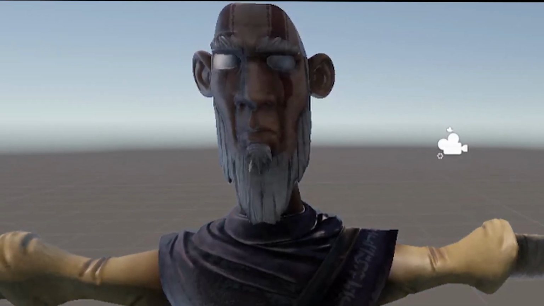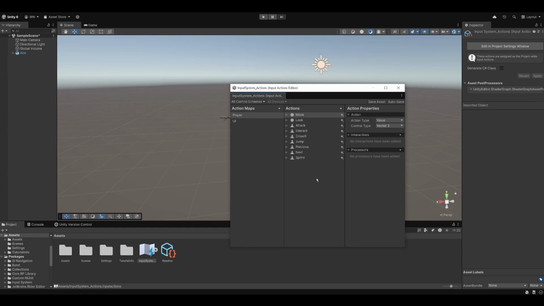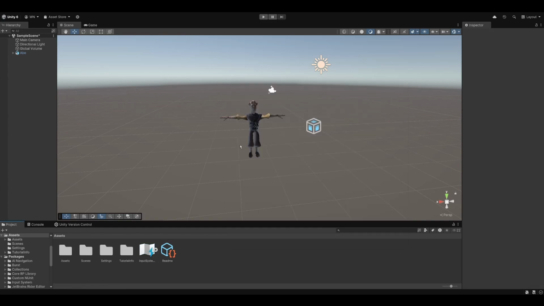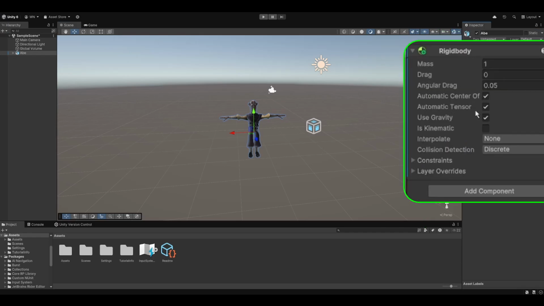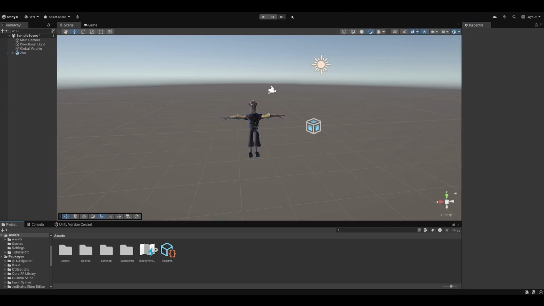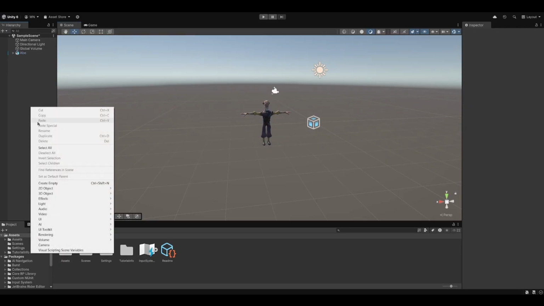No! There's an inbuilt input system. I should be able to hit keys on my keyboard and have some kind of interaction happen within the game. I should be able to test this out by giving Abe a rigid body, which means I can interact with him using physics. And if I increase his mass and just quickly test that out, let's create a platform.